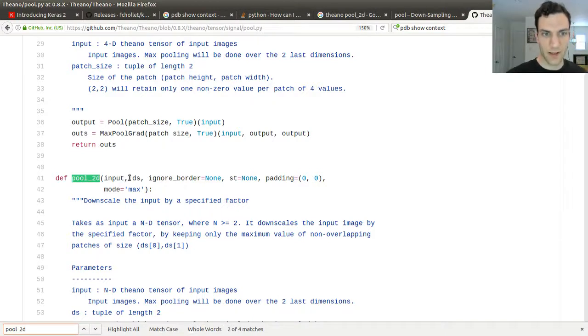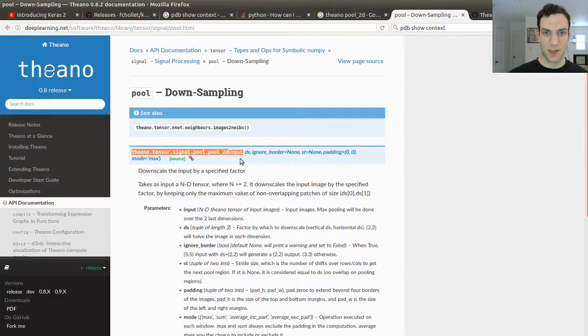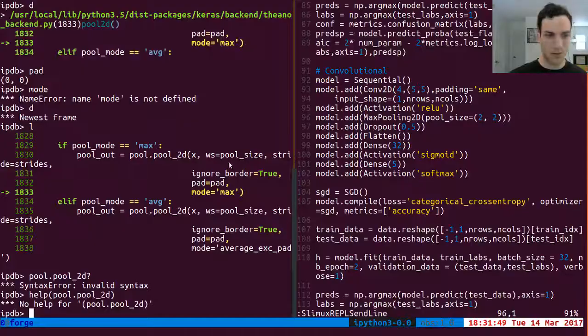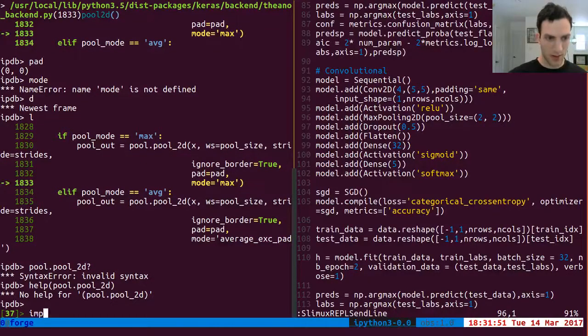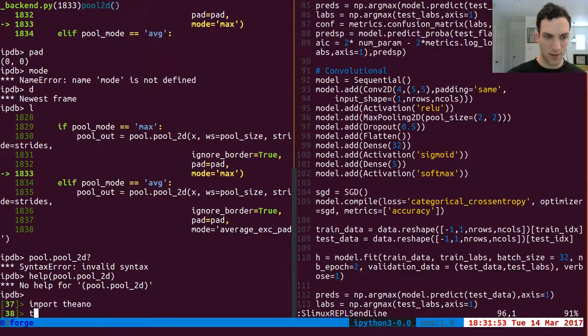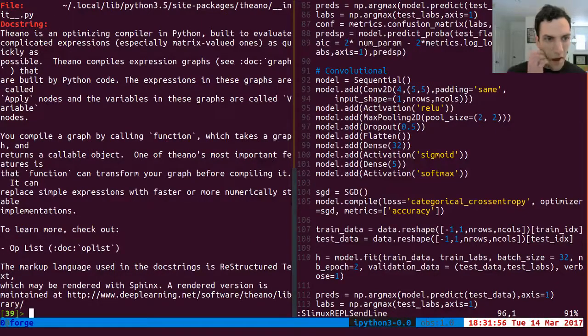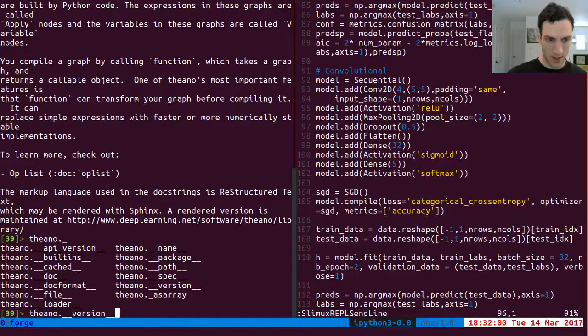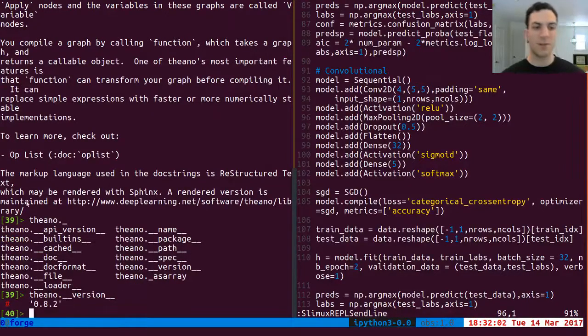Yes, so this one says DS, does not have a WS on the 8.x line. Which is probably import Theano, dot version. 0.8.2. Okay.